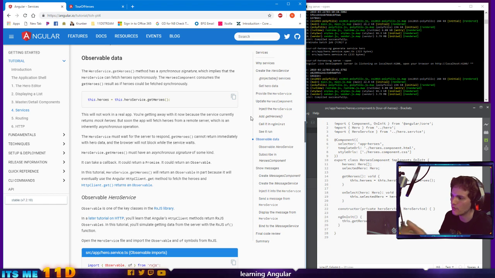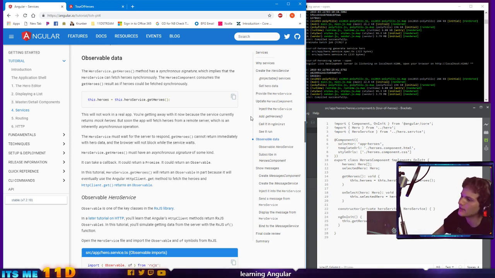But when we have to rely on fetching info from over the internet, that's what's called an asynchronous operation. We can't guarantee it's going to be done instantly. No. It might take some time for that info to get from that remote server to the end user. So we have to factor that in. We have to tell the hero service to wait for the server to respond.